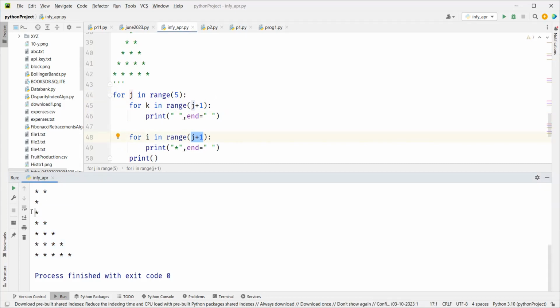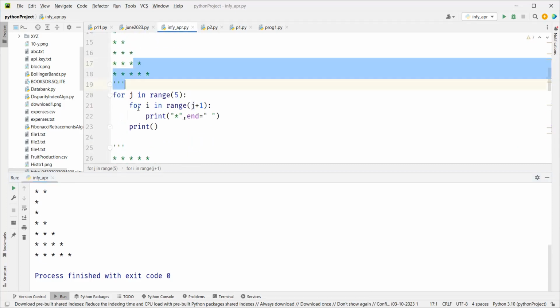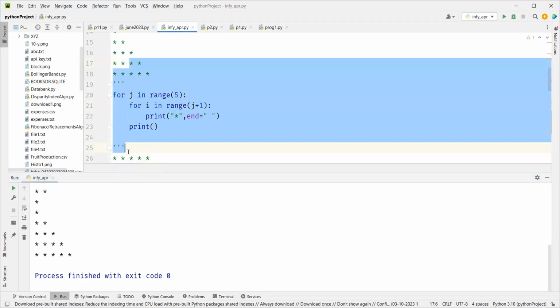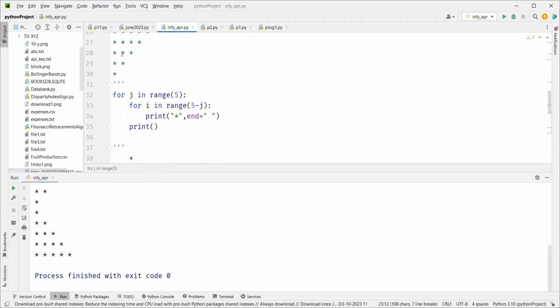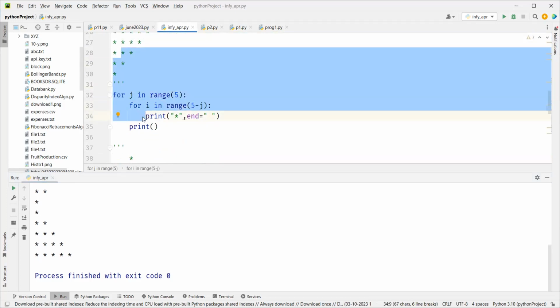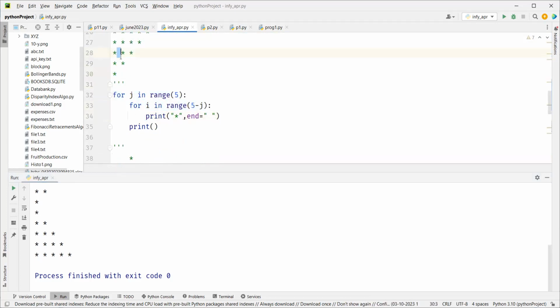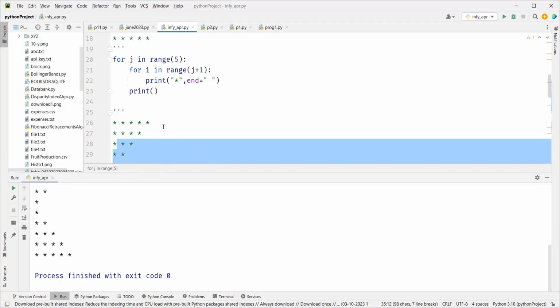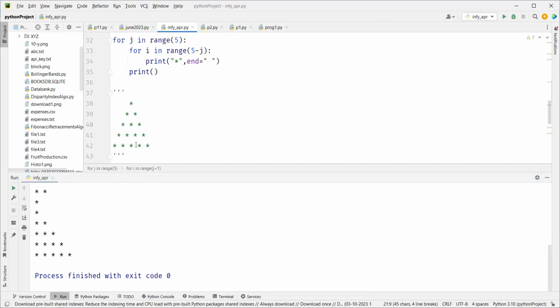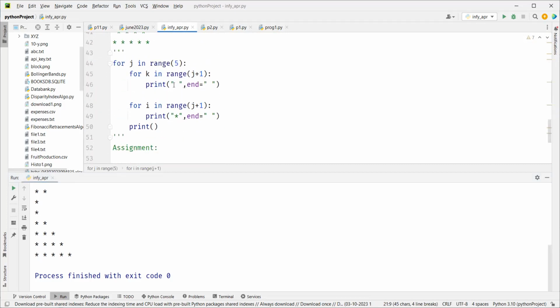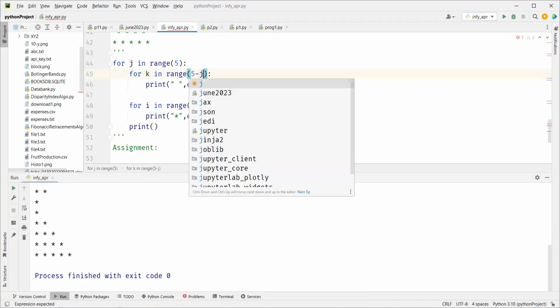First, you should have more spaces. So this is like mixing your previous two things together. Here, star is coming from this and spaces are like this. The assignment which I gave you, stars are like this, 5 to 1, but spaces are like this, 1 to 5, right? So I need to print here spaces, and spaces will be like here 5 minus j.